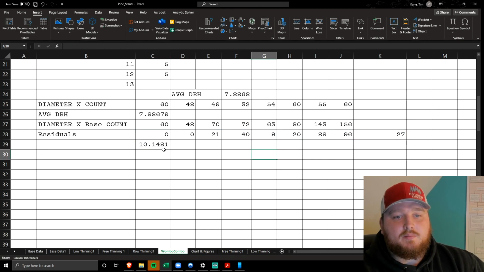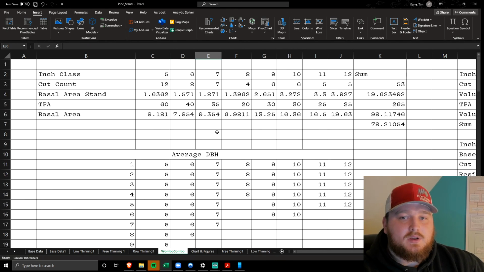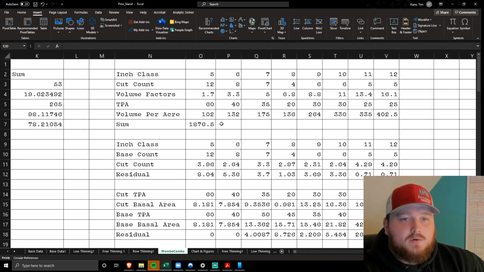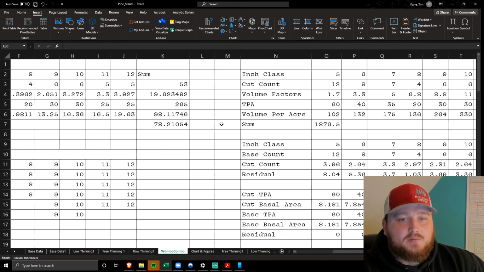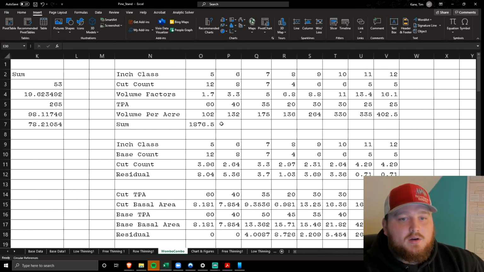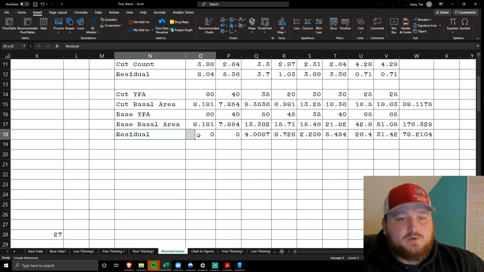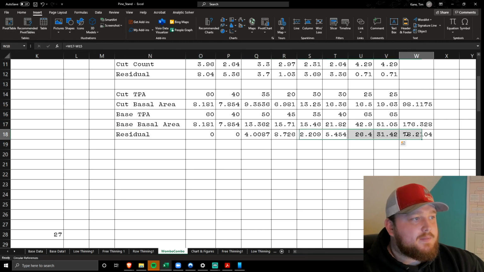This is finding the average DBH of the residuals, which in this case is 10 inches. And then we're doing the same thing. Volumes are calculated the same way. Calculating residual basal area is all the same that we've seen before.